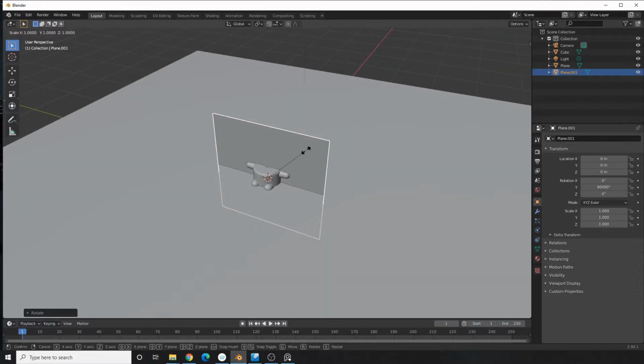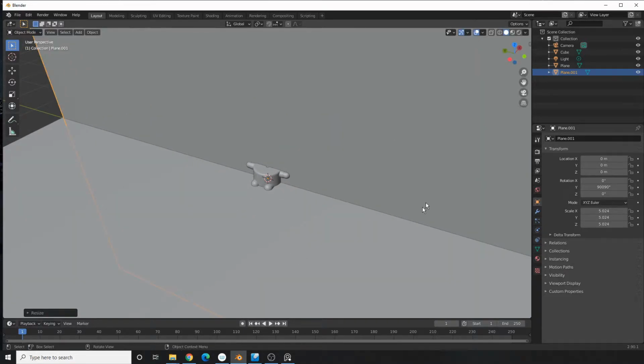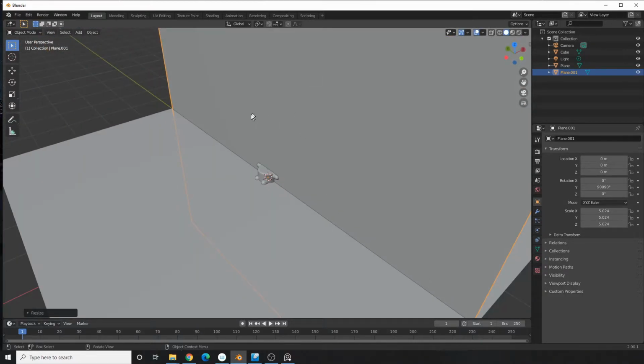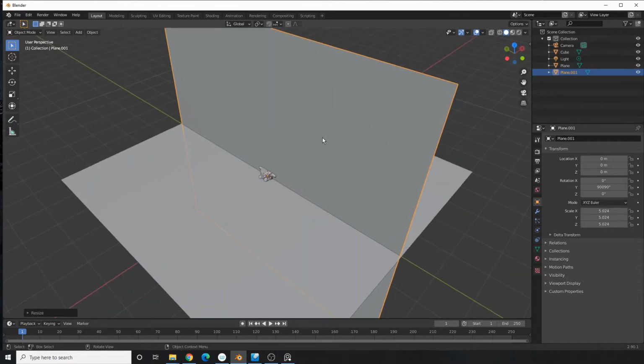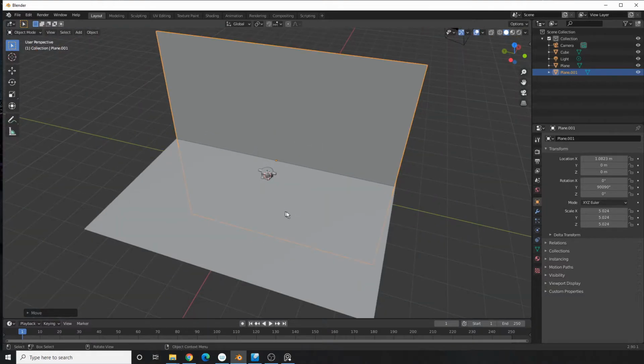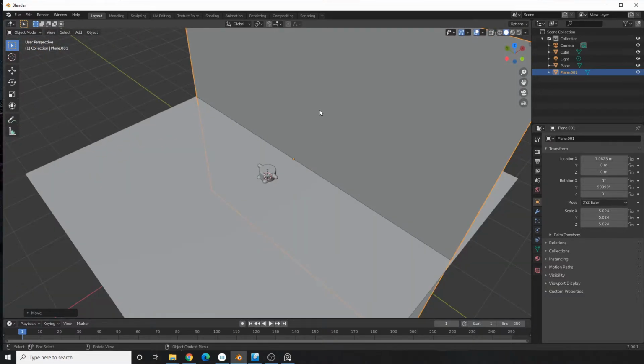So same thing, I want to make this bigger, S for scale, move my mouse, and that's a size that I'm happy with. So I'm going to move this. So to move things, you want to click G. So think G for grab. Then I'm going to click Y. Actually click X, and I'm just going to move this back just a touch. So I'm happy with this. I'm going to scale this up just a wee bit more.